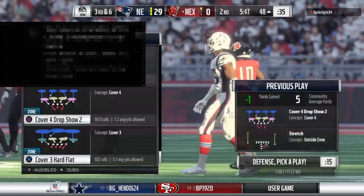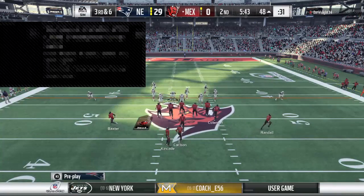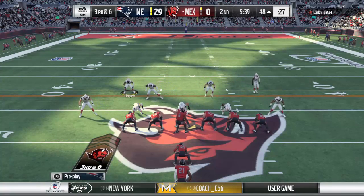you've got to give them a little bit of help. Maybe you keep your tight ends in a little bit more. Maybe the running backs help you a little bit with the pass blocking. But you've got to help them get some confidence because you can't abandon the play calling right now.